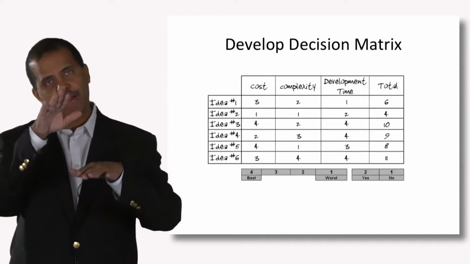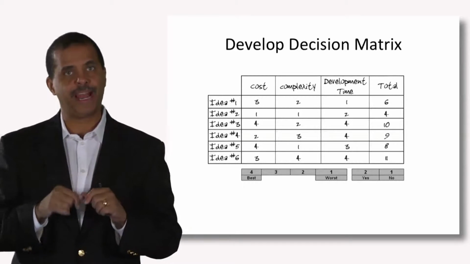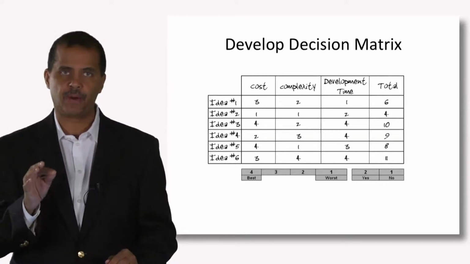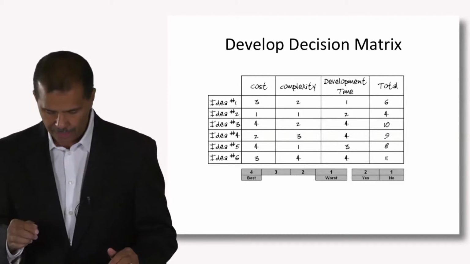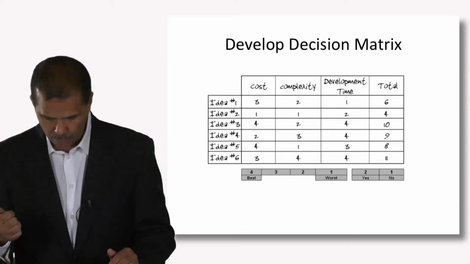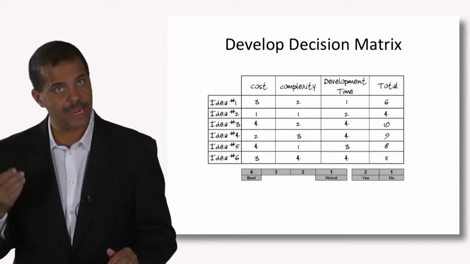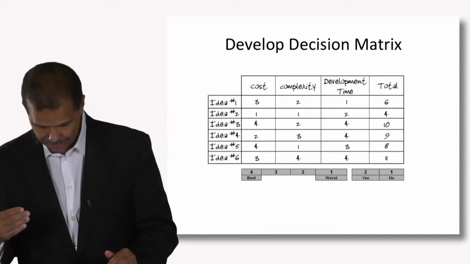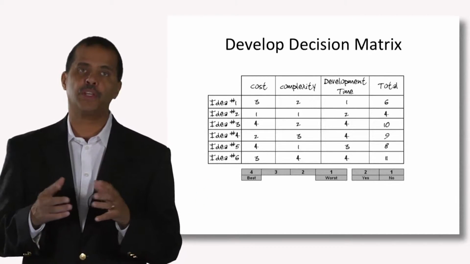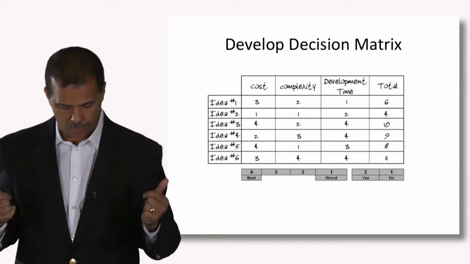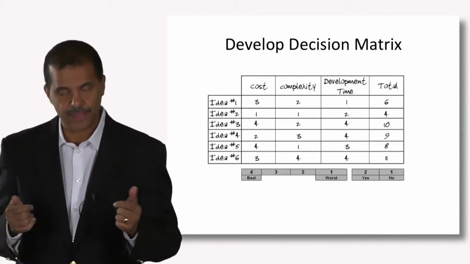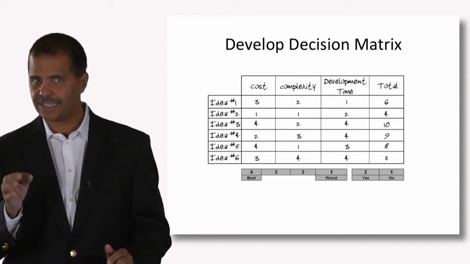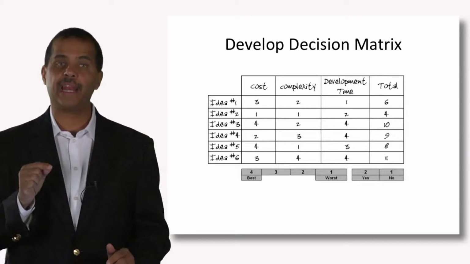And what we're doing is we're trying to evaluate 6 different ideas against these 3 decision-making criteria. If we look down here, idea number 1 has 6, idea number 2 has 4, idea number 3 has 10, and then 9 and 8, and then 11. So if you were to just eyeball it, you would say, you know what, we're going to go with idea number 6. Because according to this decision-making criteria, from purely a quantitative point of view, you would choose 11.